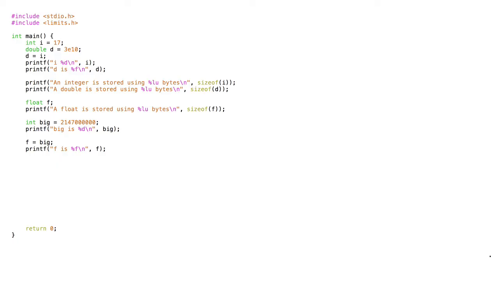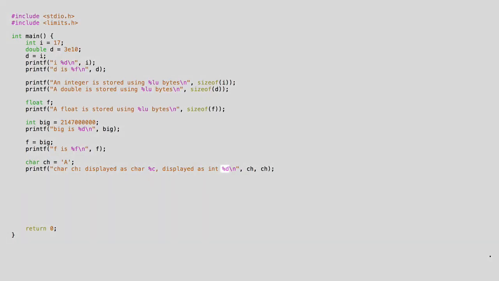Let's consider one more kind of conversion. Suppose we are converting between 2 different sizes of integral types. A char is represented by 1 byte. Let's print out the value of ch, interpreting the value as both a char, using the %c format specifier, and as an integer, using the %d format specifier. Now if we assign the value from ch, the char, to integer j, we know that j will be able to hold any value that was represented by ch. We can say that an integer is wider than a char. We will get what we expect when we run this code.